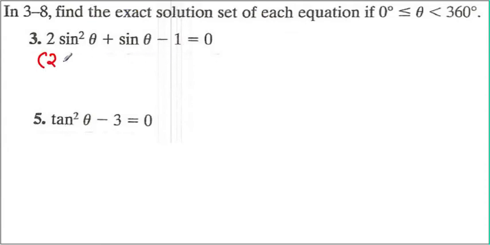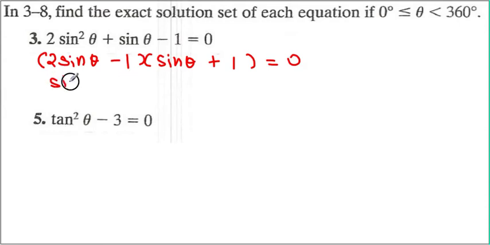Here, 2 sine theta and then sine theta. Now, two numbers multiply to -1, but when you use the distributive property, we have to get the sine theta. That means we have to put +1 here and -1 over here. Then, in this case, you will realize that based upon the first factor, sine theta has to be equal to 1/2. That means theta has to be equal to, yes, that's right, 30 degrees.